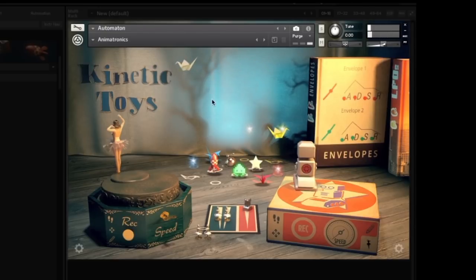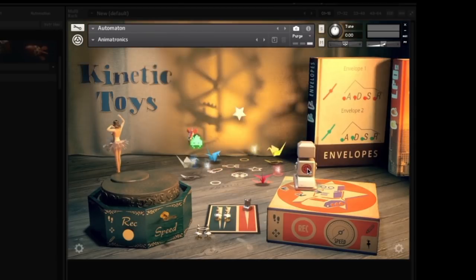So the origamis represent two sound sources that you can morph in between that are sort of tied together. And the same with the glowing wisps. If I raise the volume, you'll start to hear that synth, and then it will morph into another synth if I pull it in this direction here. You also have all of these motion parameters here. This is the step motion, this is the 2D motion, and this is the recording motion.